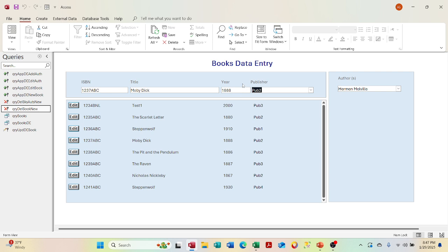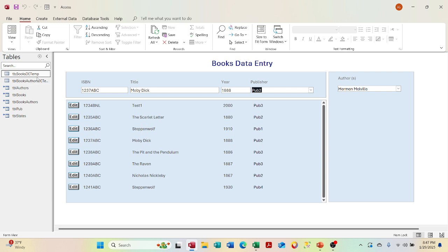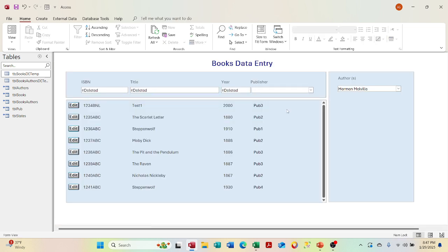I don't think we can use the function here again. It did work one time, but let's see. Function 9. All right, not working there. Did it? Oh, it did update it right there below to Publisher 2. Let's see if it took out. And it did. It wiped it out there. And as you can see, we're seeing deleted. Now we would be refreshing this form. And we would do the same for the author too.